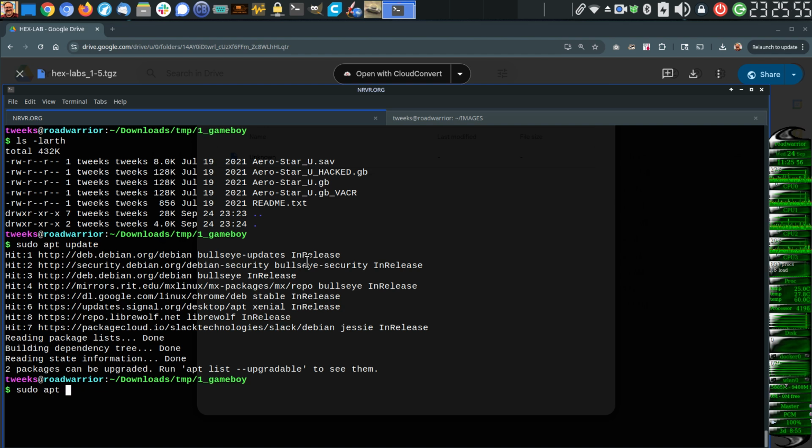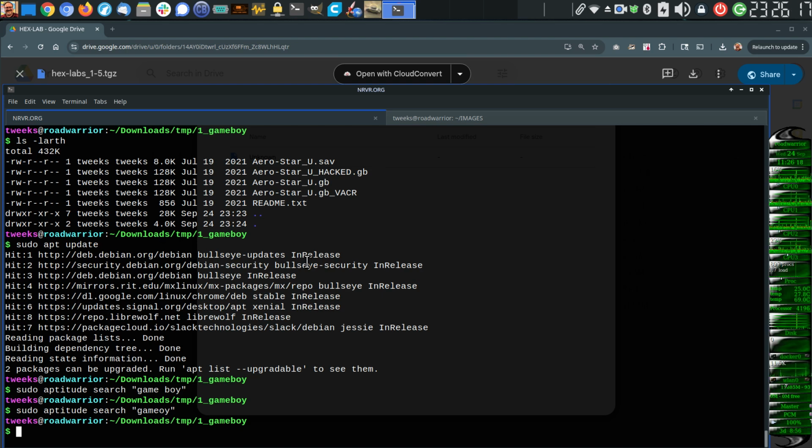So I do an apt install. Oh shoot, I don't know what it's called. So aptitude search. I think it's something with Game Boy in it. Let's see. No Game Boy. How about just Game Boy? Oh darn.